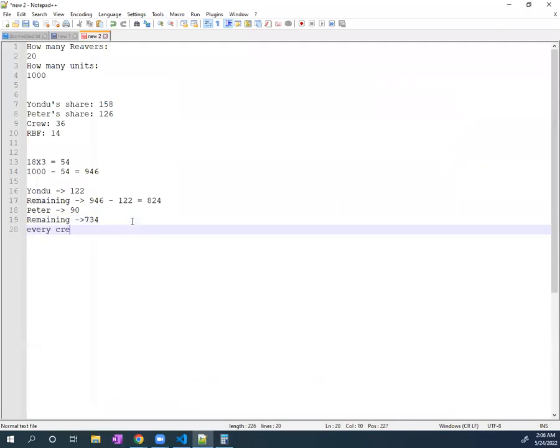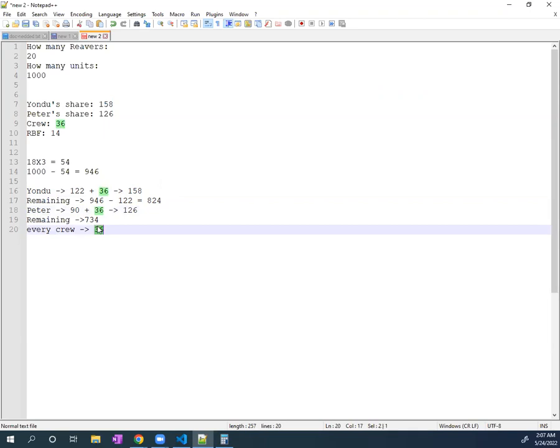Every crew will get 36, including Peter and Yundu. So now their share should be increased by 36. Yundu will get 158 and Peter will get 126.